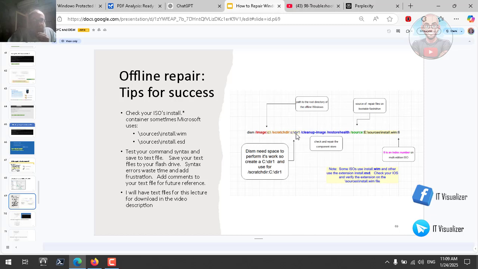You can tell it, for example, to create on your C partition a directory called dir1, and this will be your scratch directory. This is normally what we do. You go to your C partition, create a folder, and this will be your scratch directory. It may need space to perform its work, so create a directory and use it as the scratch drive.